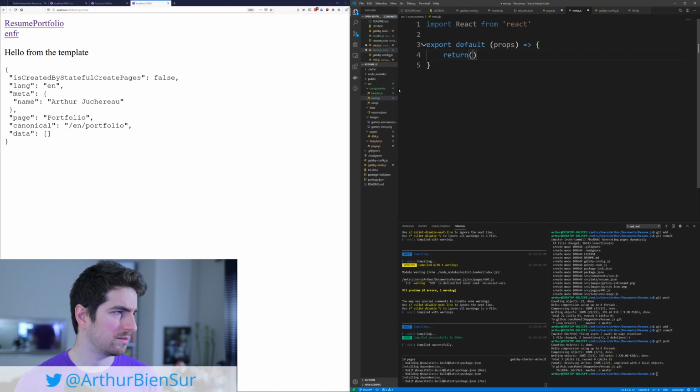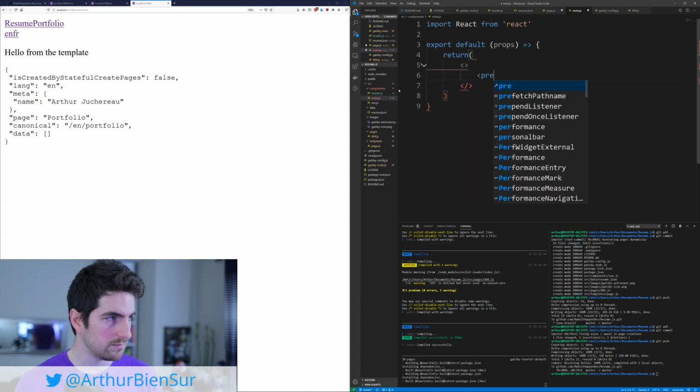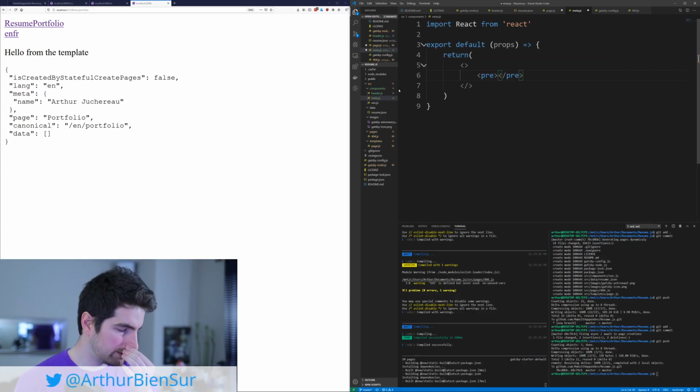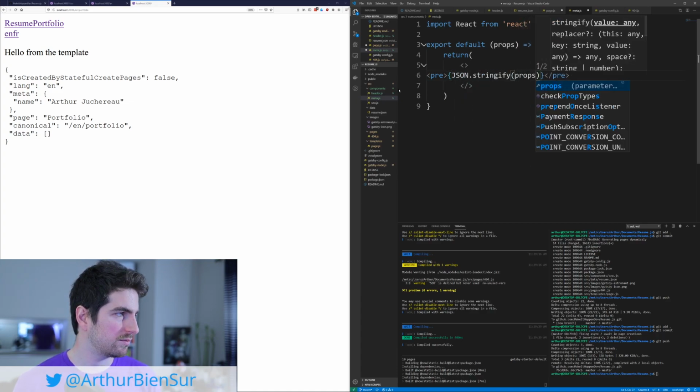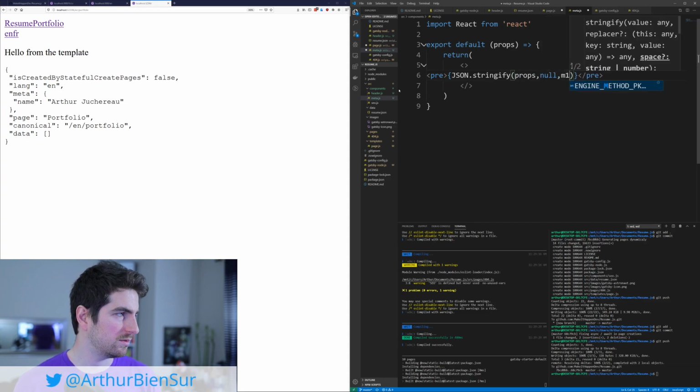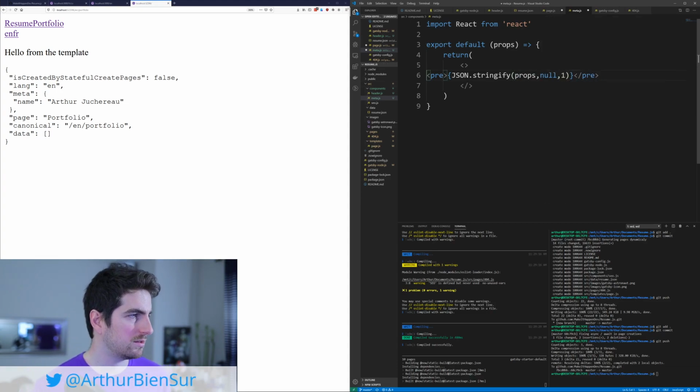and we'll return at the moment just props. So it's going to be JSON string define props null one. Let's go.